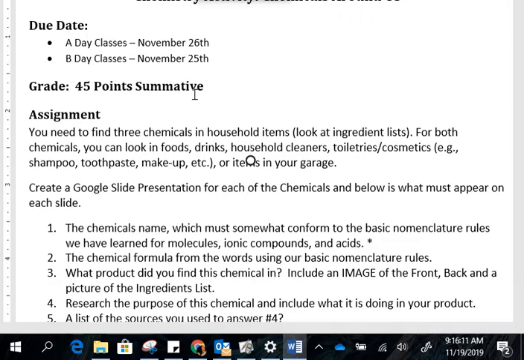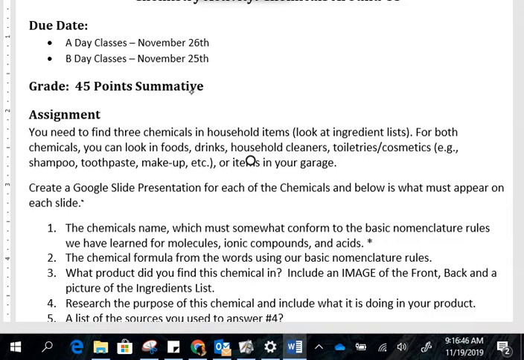But what you're going to do is walk around your house and look at some household items. Maybe you're going to look under your kitchen sink, or in your garage, under your bathroom sink, in your pantry. You're going to look at cleaning stuff. You're going to turn them around to the back and look at the ingredients list. Most things have a list of ingredients somewhere on them. You're going to read through that ingredients list and try to find some things that are following the rules that we are just now learning.